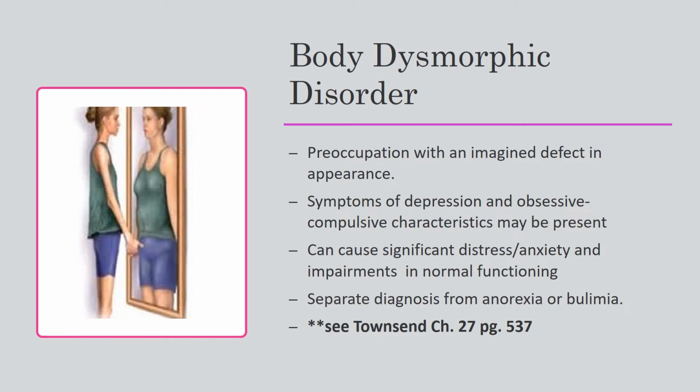on page 537. So, body dysmorphic disorder is when a client has some sort of preoccupation with some imagined defect in appearance. But the preoccupation is so much so that the client usually has some social and occupational dysfunction or a significant amount of stress. And that usually manifests itself with obsessive thinking and compulsive behavior like checking the mirror or camouflaging and things of that nature. Again, I mentioned that this is found in chapter 27 of your Townsend book, which is the chapter about anxiety, obsessive, compulsive, and related disorders.